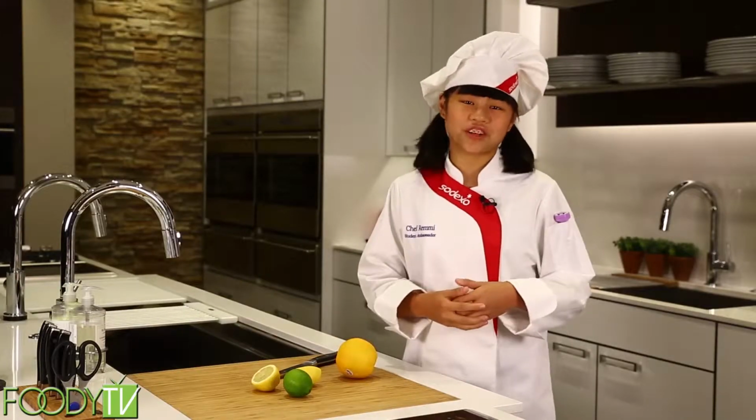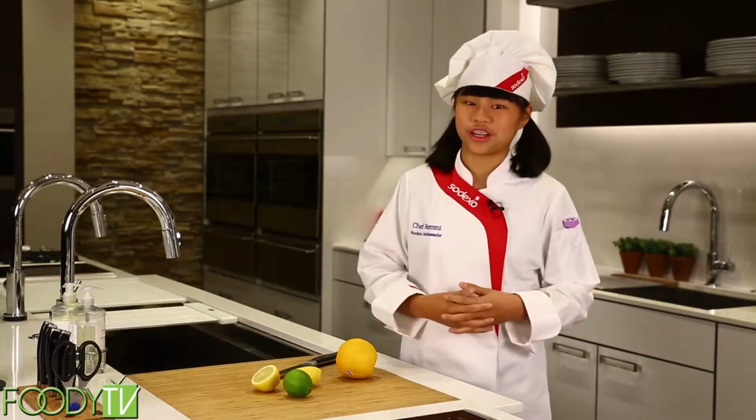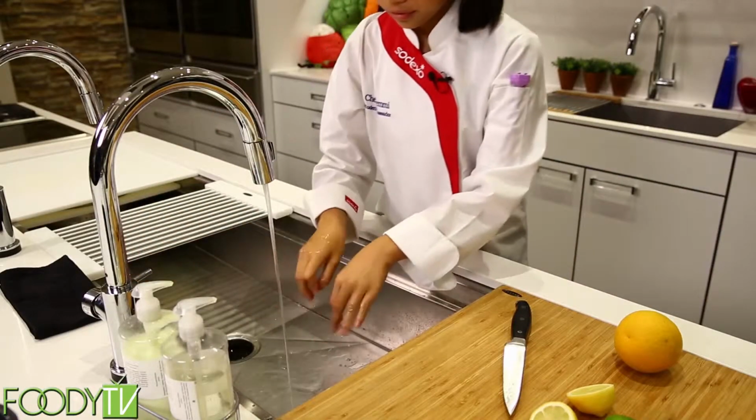Okay, first things first. The number one rule on Cook Time with Remmi is that you always check with a parent or an adult before you start cooking. Next, it's very important to wash your hands before cooking any food.